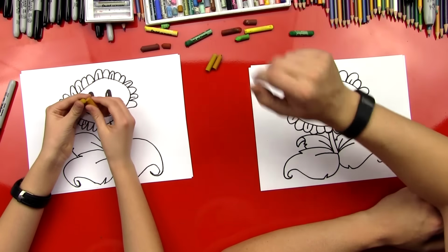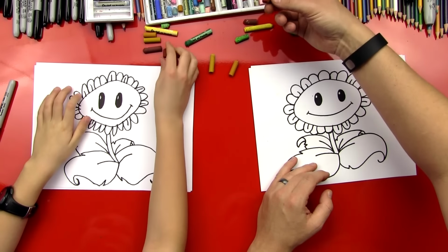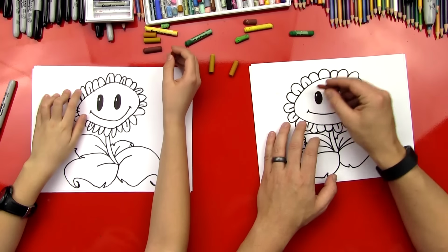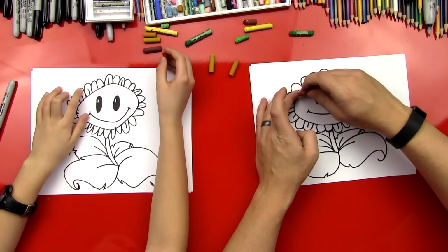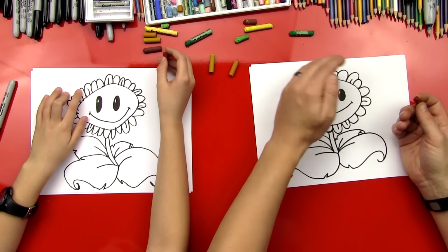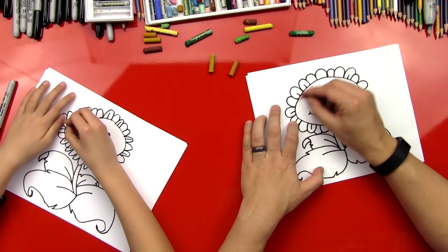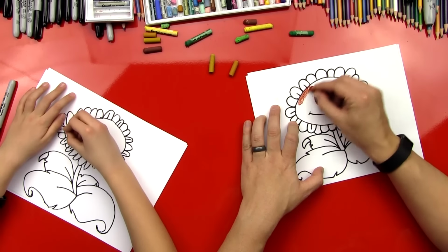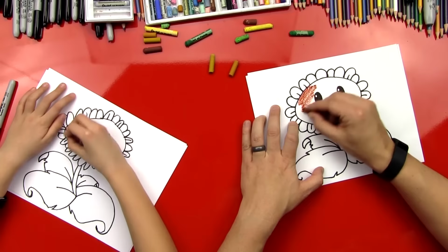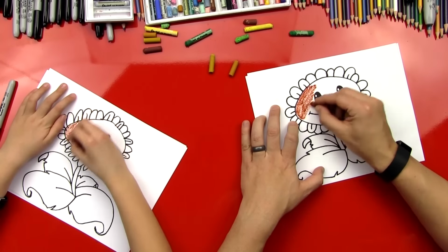We're going to start with his face. And we're going to do a little trick. We're going to shade from the light. We're going to be light up here and then dark down here, so it looks like his face is kind of round. Okay? So we're going to do a light layer of this brown across the whole thing. And we'll speed it up, okay?